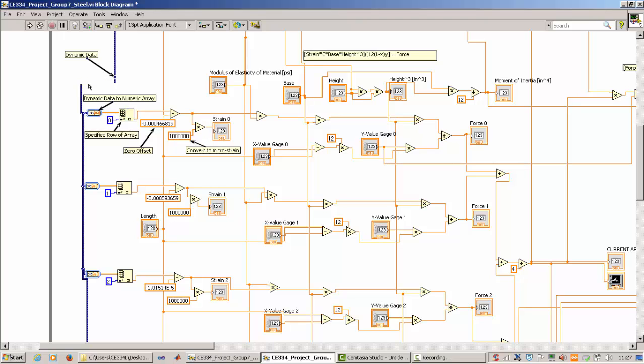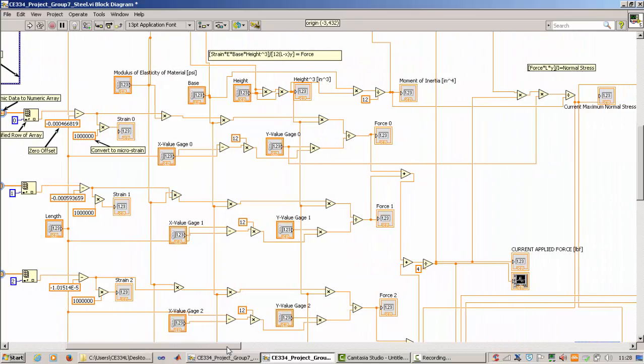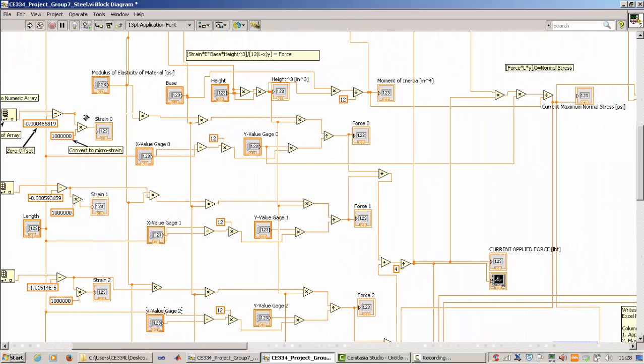So it's going to come in here, come down, get converted to numeric, come in here, get the row specified, come in here, subtraction, etc. As I said before, this is the indicator. And then we're going to go over a little bit, and this line is the strain value.